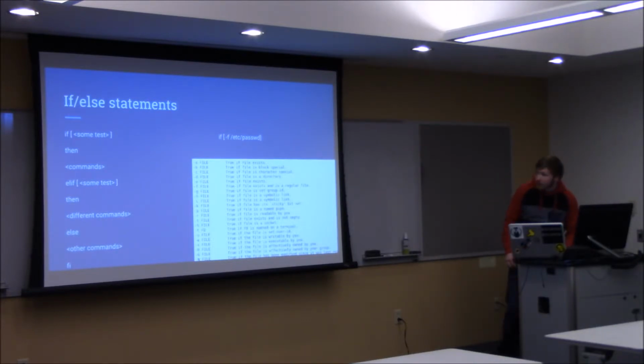Another thing about these if statements is that you can actually have flags in the if statement itself. So if you look at this command on the right, it says if -f /etc/passwd. There's some things you can do in this case. For most arguments you can pass to if, they are about the status of a file. So for example, if -f /etc/passwd will return true if the file exists. So if /etc/passwd exists, then this will be executed.